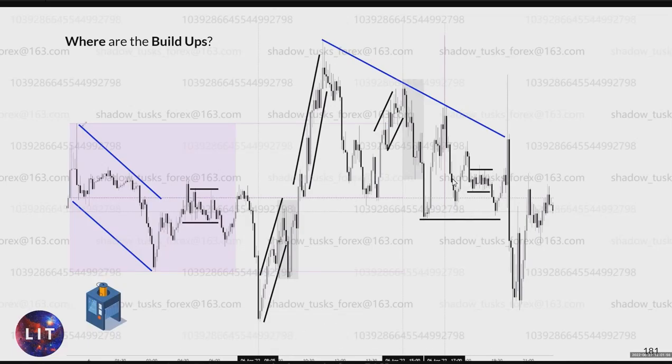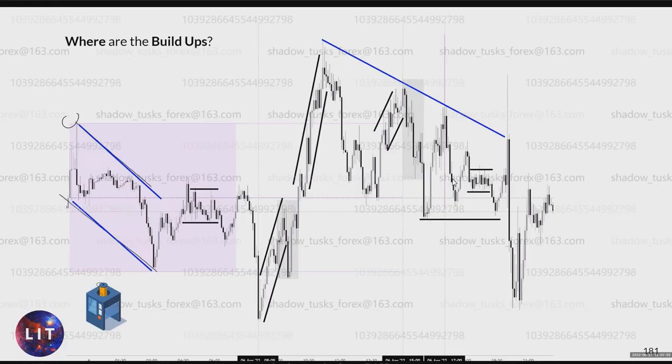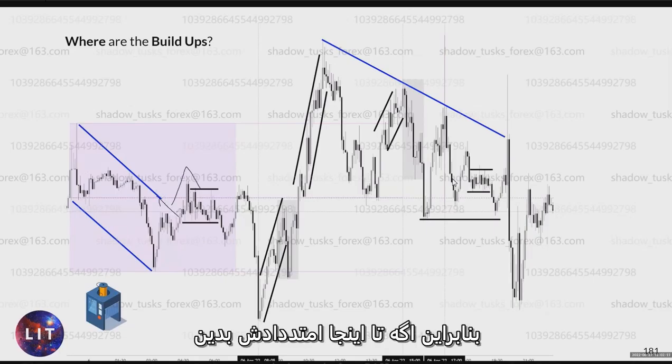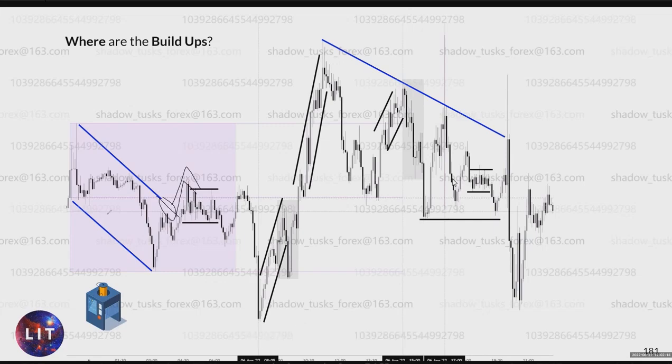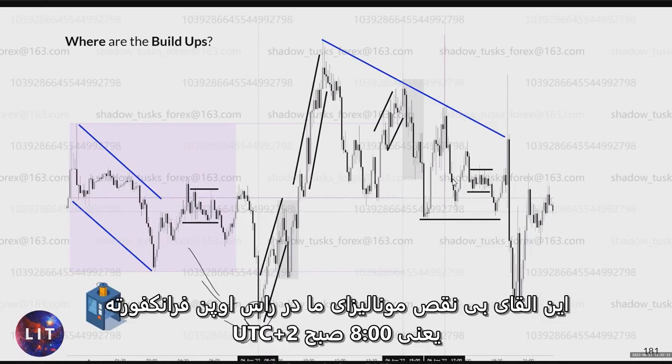So, build-ups. Okay, the day opens right here, and we have this nice, crazy channel build-up. Why is this blue? Because it's considered a bigger channel, right? And as you can see, this bigger channel gets induced when? Boom, right here. If you extend this, it's getting induced to the high side, and of course that's why it can go lower. That is the inducement for the day, our perfect Mona Lisa inducement of Frankfurt Open, to the minute, 8 AM UTC+2, right?